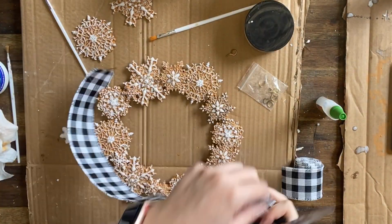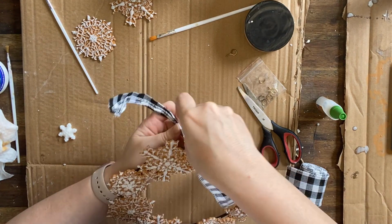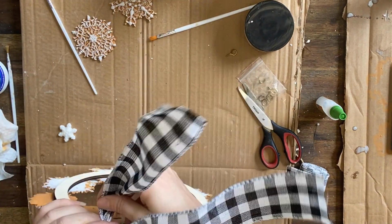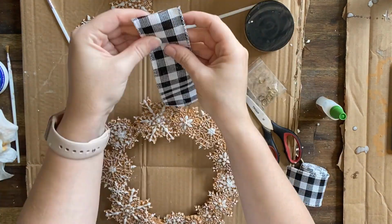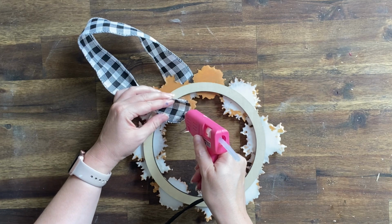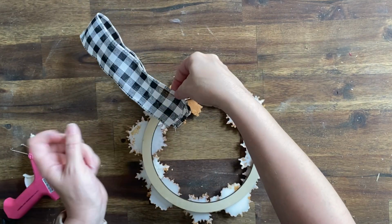I thought that this black and white buffalo check ribbon went perfectly, so I'm folding it in half so that it will fit through the smaller hook. And then I thought about doing a bow, but decided that was a bit too much, so I'm just going to have that hanging. Here I am hot gluing the two ends of the ribbon together, so it has a bit of a neater look while it's hanging.